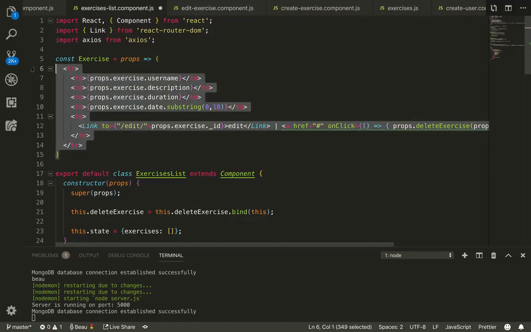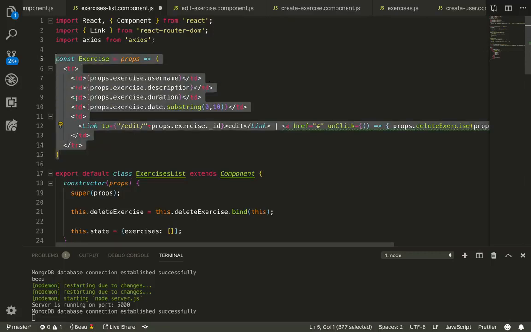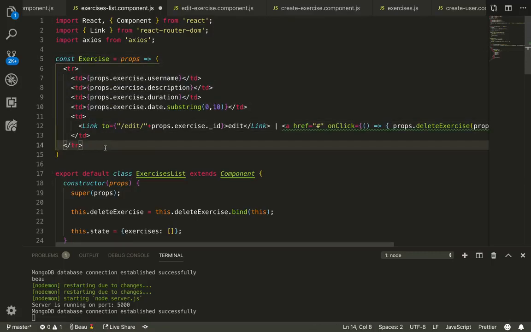The exercise component is implemented as a functional React component. And here, this is implemented as a class component. You'll see the word class here. The key thing that makes a functional React component different from a class component is the lack of state and lifecycle methods.